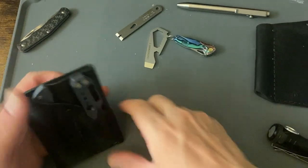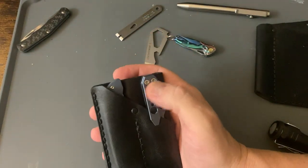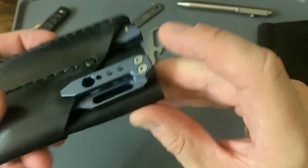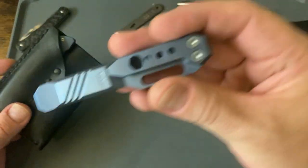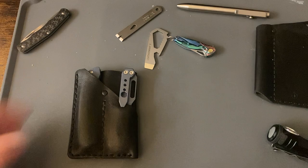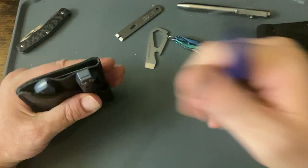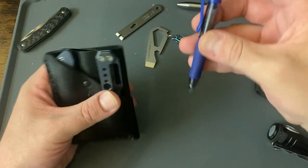I tend to put the T&P Tiebreaker — the T&P Titanium Breaker — in here. It's a titanium pry bar with a removable pocket clip, and that pocket clip has a little quarter-inch hex driver in it. So not only can you remove the clip, this thing doubles as a hex driver — that technically makes it a multi-tool. This is one of the best things I've found to fit this organizer well. Since it's top loading, I can throw other stuff in there too — it's got a bit more room.